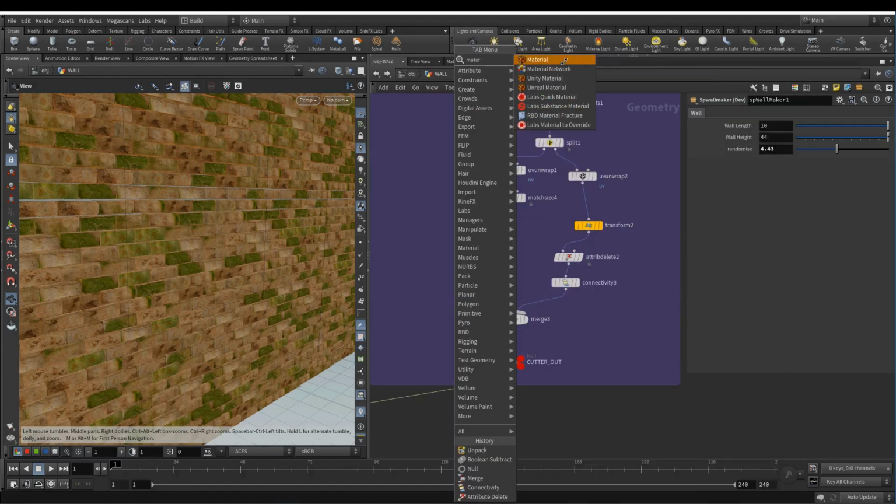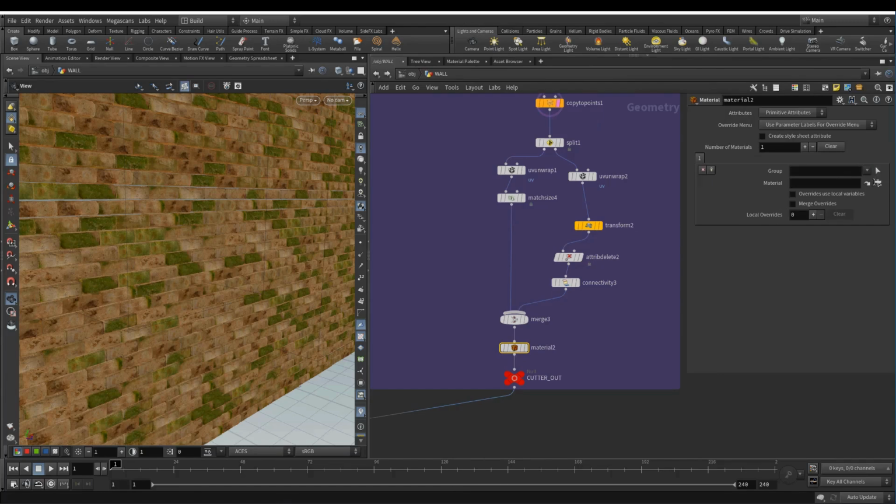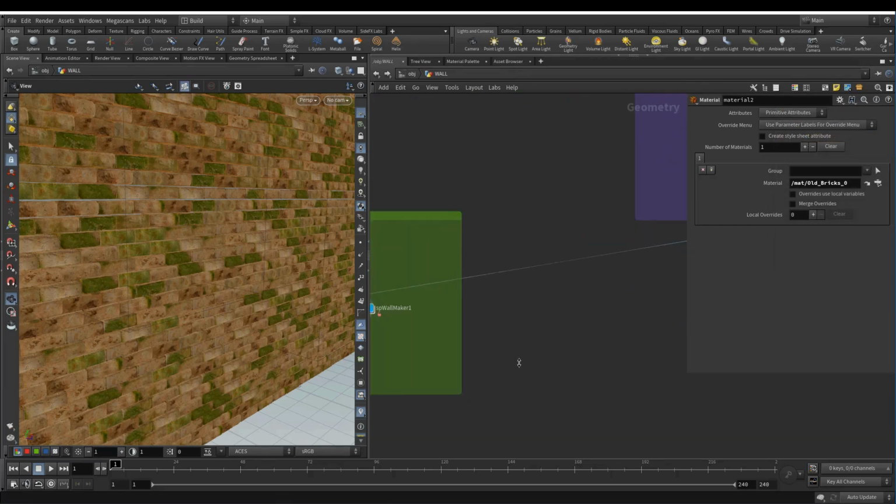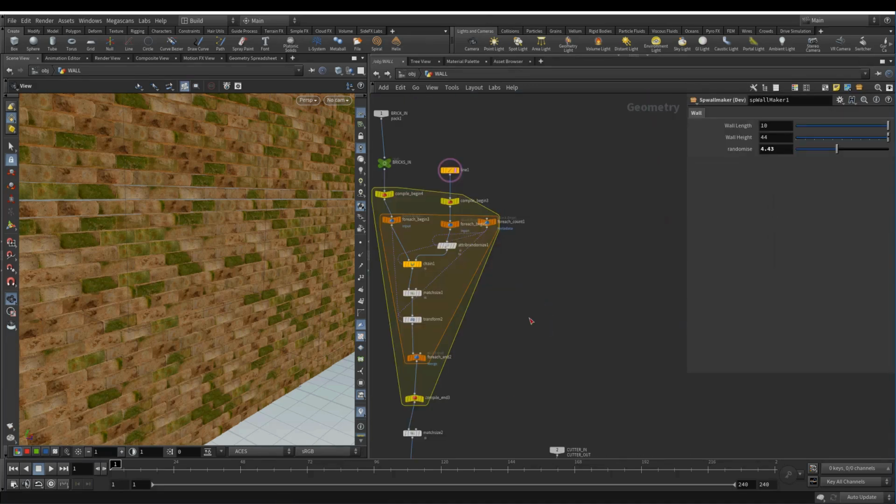If I just add a material to these boxes, let's just pop that in here, and we plug in our actual old brick material. Now if I go inside here and let it do the Boolean thing again, which will take a few seconds, so let me pause the video again.